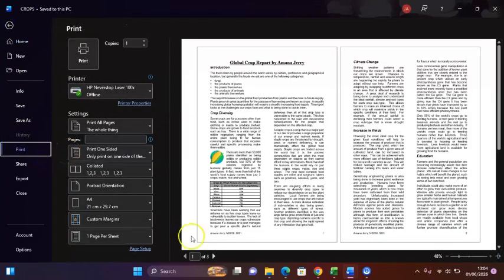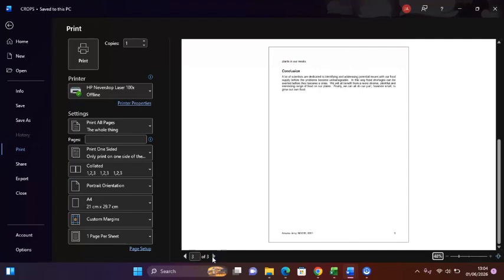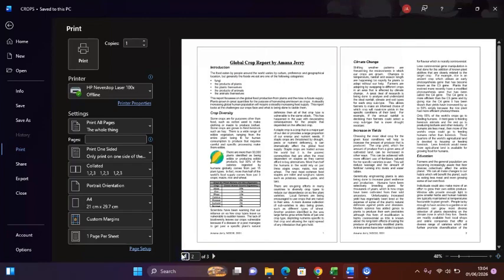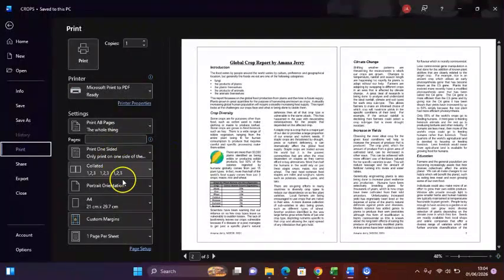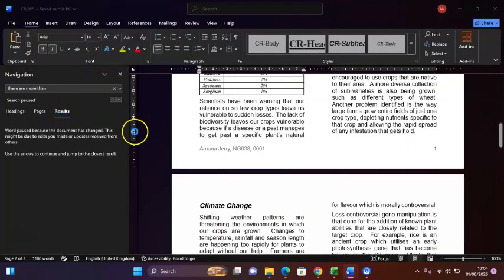Let's see how many pages we have for our document. 3 pages is good enough. Make sure your paper size is A4. You can print both sided if you want, but for now let's pick a print PDF folder and leave that as it is, and then let's print. Click on print to print.